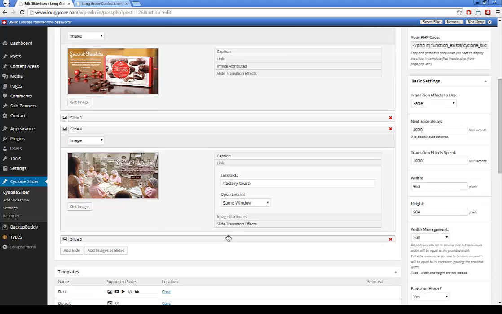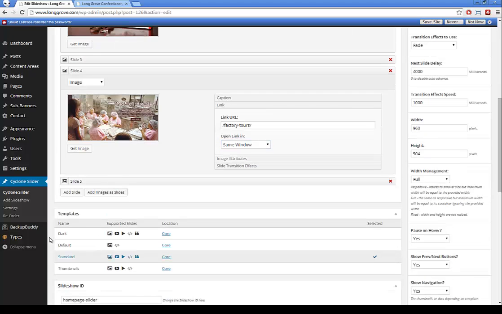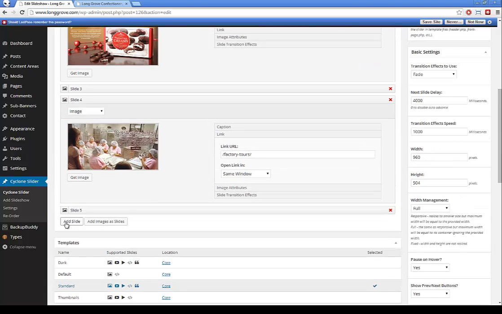So yeah, you could have it so that each of the slides goes to a page. Like the hyperlink on the page, you can select if it opens up a new tab or uses the existing window. Now, because the factory tour is part of the existing website, it's internal, so I just chose same window, and that's common. So yes, if you wanted to add more slides, you could. You click on Add Slides.